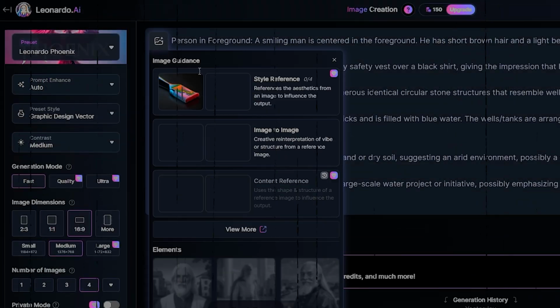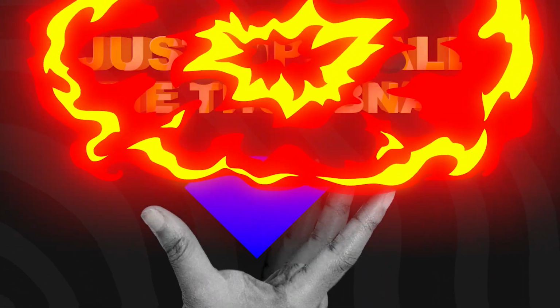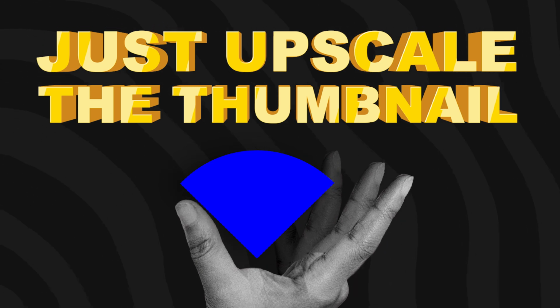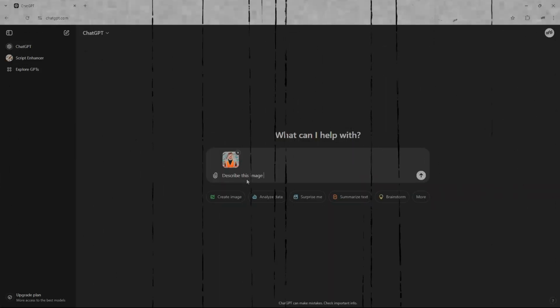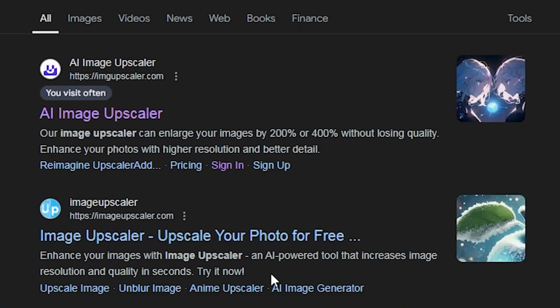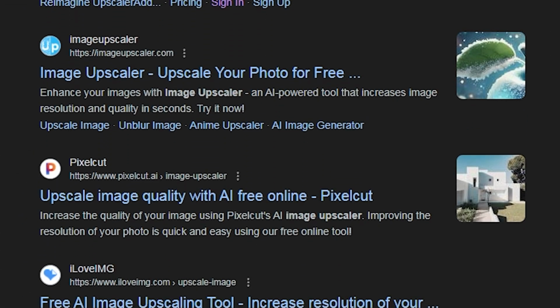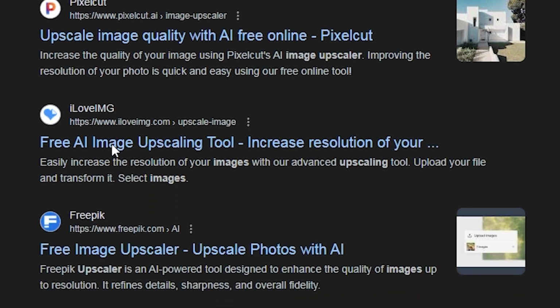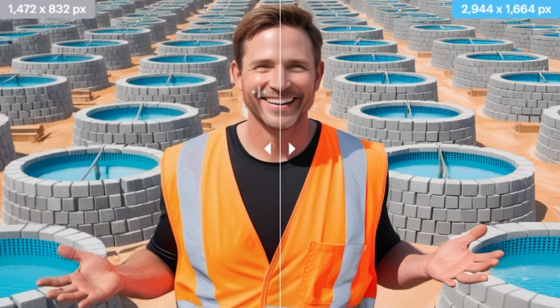We created the prompt, we created the thumbnail, and everything is done. So what's going to be done in the final step? So in the fourth and the last step, we will just upscale our thumbnail, because using all of these tools, our thumbnail quality becomes worse. So there are a bunch of websites available online from where you can upscale your image for free. You can use any website to upscale and the results are in front of you. So now our thumbnail is ready to upload.